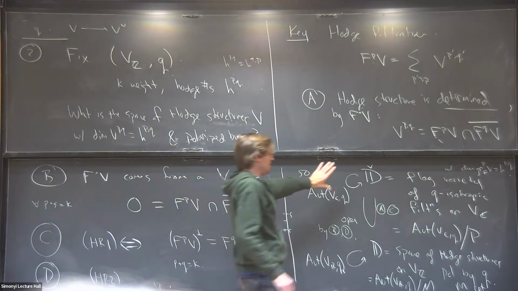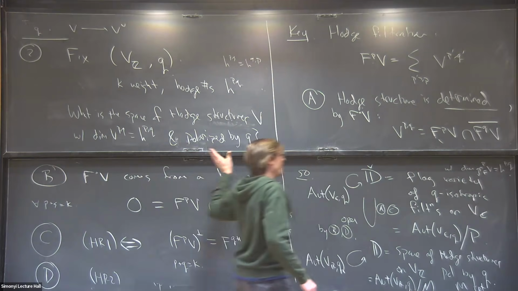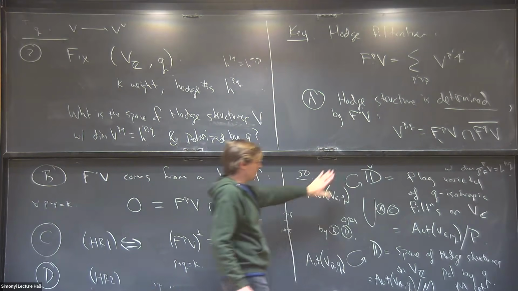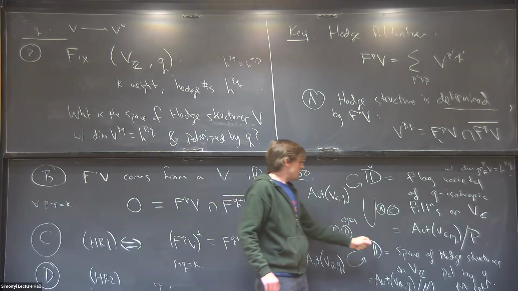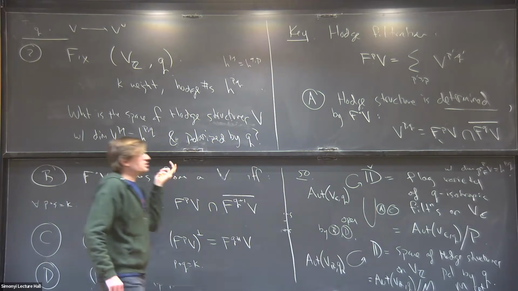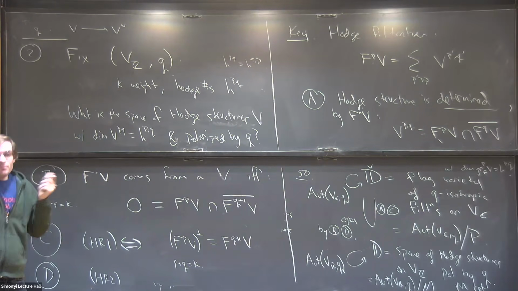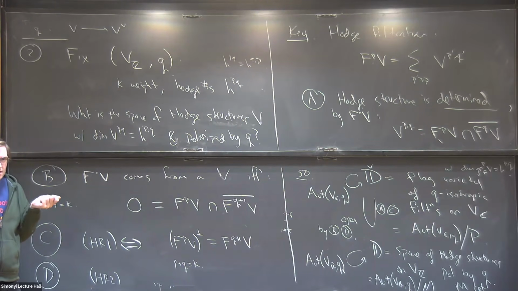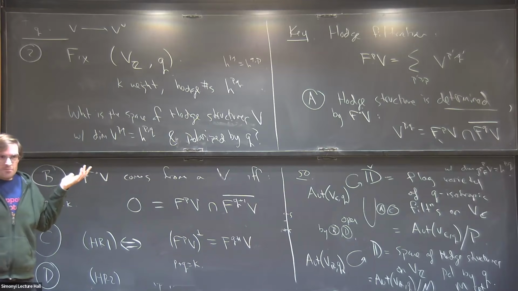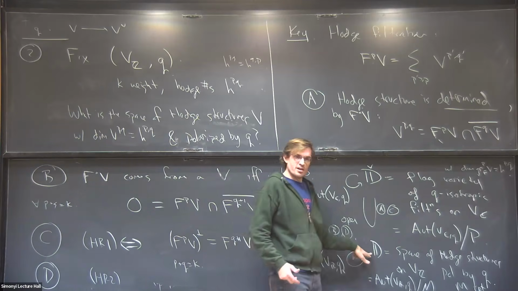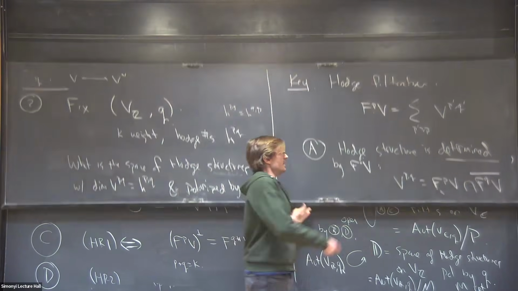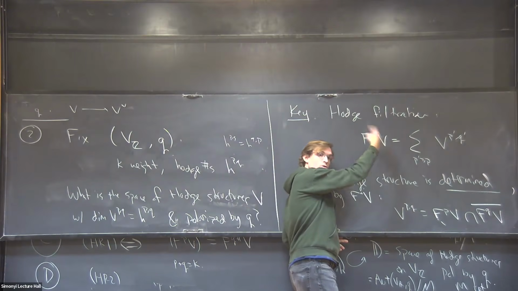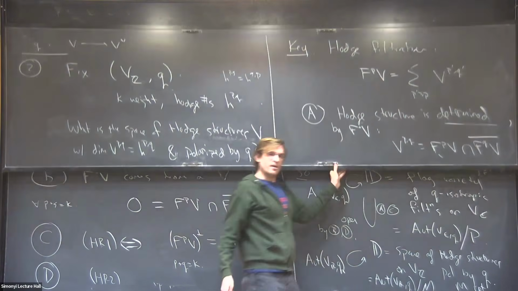Whereas with this description, there are other things that are easier to see from that perspective, but the main thing I wanted to read off from this description, for which the filtration actually helps, is the fact that it's a complex manifold. That's going to be super important because we want to talk about families of Hodge structures coming from algebraic varieties. They should be holomorphic families in some sense. What does that even mean? Well, we have equipped this with a complex manifold structure, so now it will make sense. If we unpack everything, you should be looking at the coordinates of the Hodge filtration and how it varies, and those will vary holomorphically.